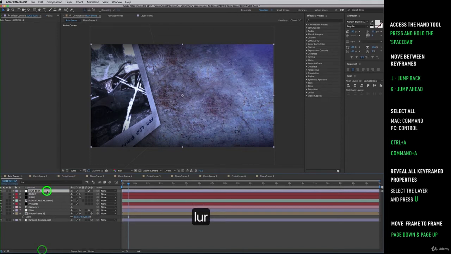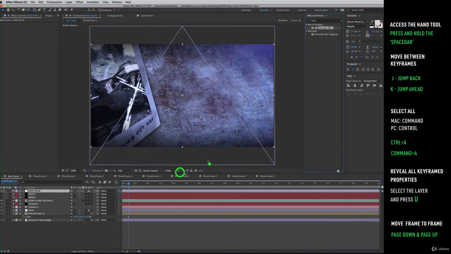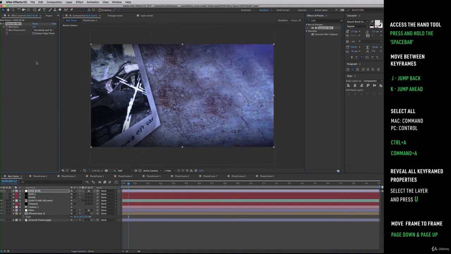With the layer selected, let's come up here and type Gaussian. Drag it onto the Edge Blur adjustment layer. Then with the blurriness, we'll start kind of high and then we'll go back if we need to. So let's say 15 for now.